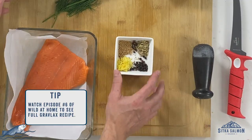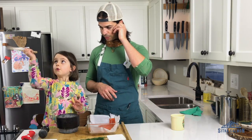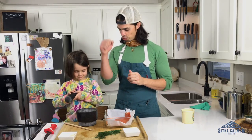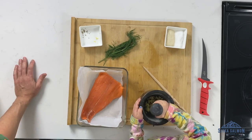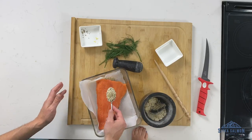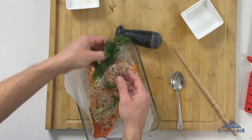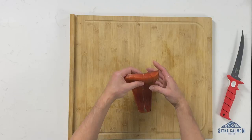Grab the lox — probably the co-star to tuna tartare. We're going to put this spice mixture into a bowl, cast a gravadlax spell. Crush it up. Kind of rub it around a little bit. Then add your salt and sugar and toss it around. Put about half underneath the fish and then the other half on top — much less near the tail piece because it is much thinner. Then layer your dill on top. It's very pretty. Put a lid on it and into the fridge. Fast forward about one day — 24 to 36 hours is where I like to pull my gravadlax out of its curing process. It's lost a lot of its water and it's ready to slice.